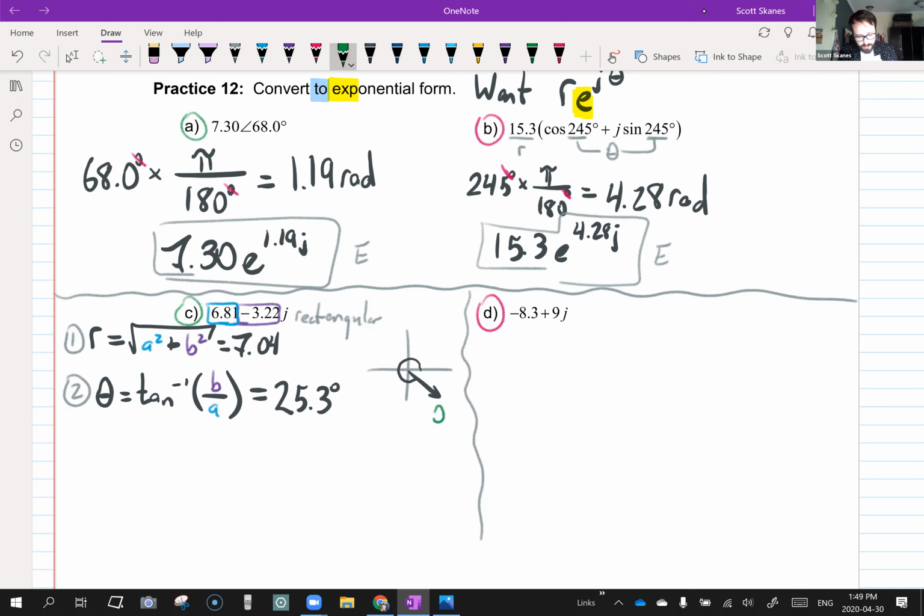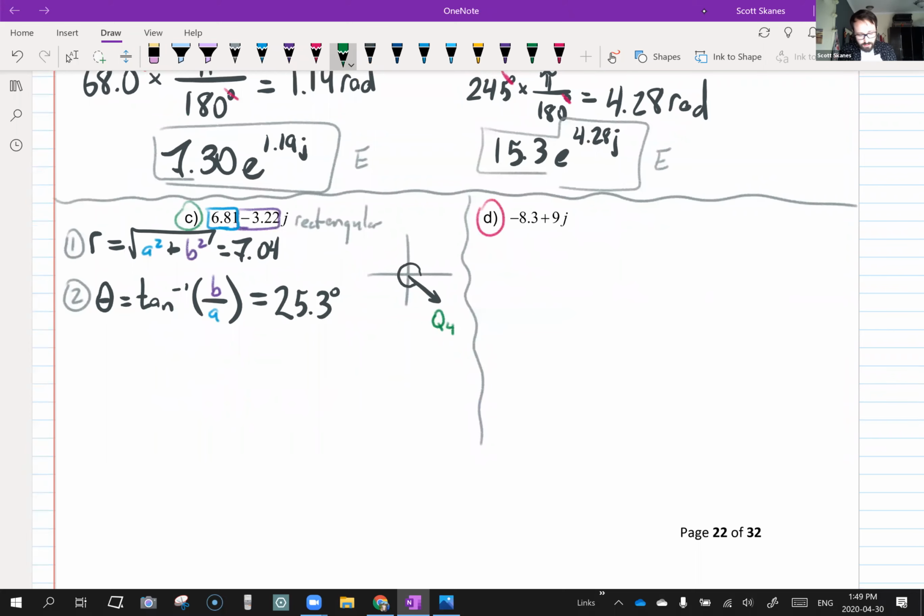As a recap of what I said yesterday, if this is in quadrant 4, your angle will be 360 minus your reference angle, or the angle that your calculator gives you. The angle that your calculator gives you is this angle here. You can call it what you want, alpha, the little fish symbol, anything. The important thing is that the calculator takes the smallest possible angle in that quadrant. Okay, and now we'll have our angle.